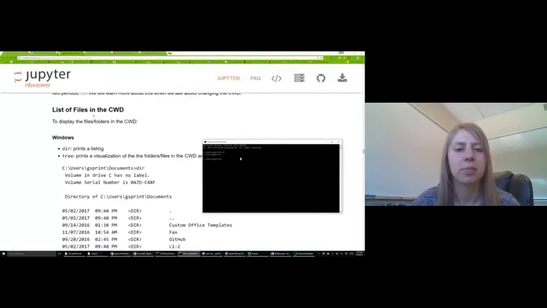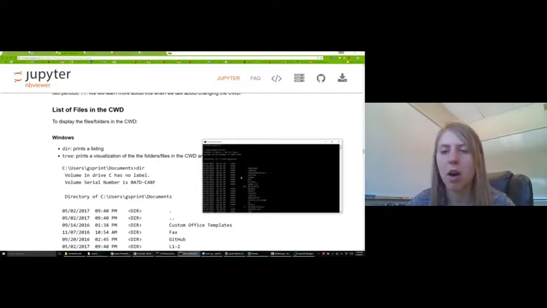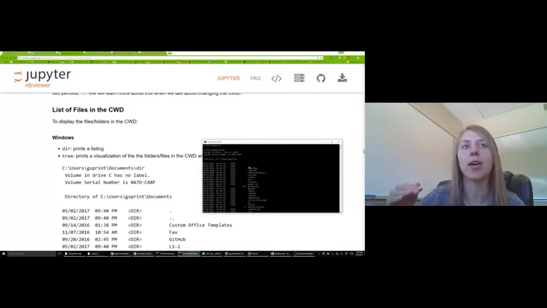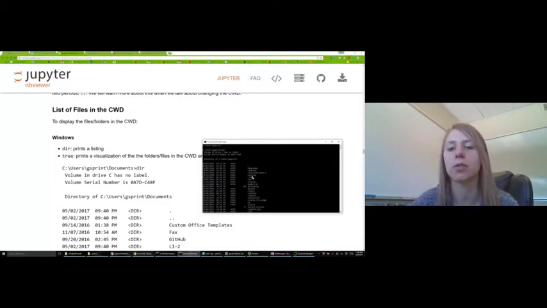Okay, so you might want to display some files and folders in your current working directory. On Windows, this will be the dir command. On Unix-based, this will be the ls command. So if I just type dir, then this tells me all of the folders in the directory C\Users\gsprint. And one thing that is important to note is this dot and dot dot. So the dot represents the current directory, and dot dot is essentially a reference or a pointer or some kind of trail for you to get from the current working directory to the parent, the previous directory that this one resides in.